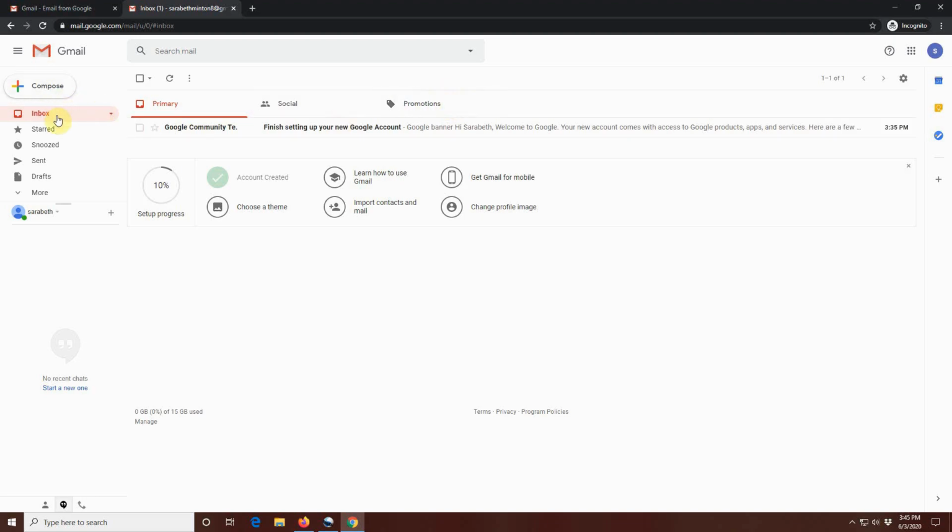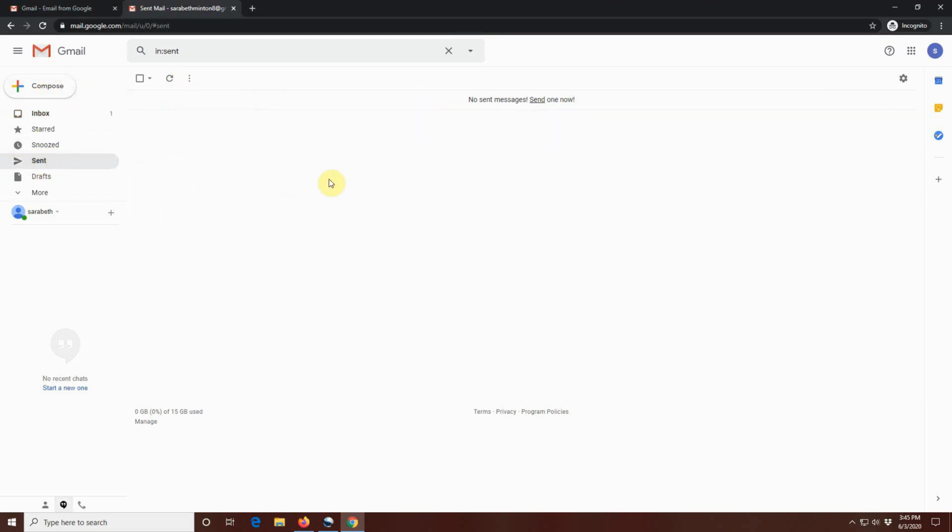To the left of the screen, you will find your navigation. Your inbox tab will take you here. If you go to your sent folder, that will be a list of all of the messages you have ever sent. Drafts is really important because if you are typing an email and you get called away from your computer for some reason, everything that you have typed in an unsent email will be saved in your drafts until you decide to send it. Let's click on More.